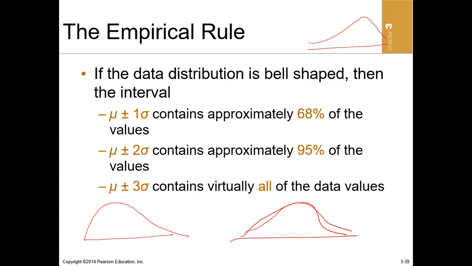Now, if a distribution is bell-shaped or if it is normally distributed, these 3 laws must happen. Number 1, approximately 68% of the values must fall within 1 standard deviation of the mean. Number 2, approximately 95% of the values must fall within 2 standard deviations of the mean. Number 3, almost 100% of the values must fall within 3 standard deviations of the mean.